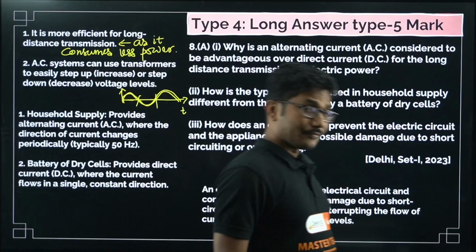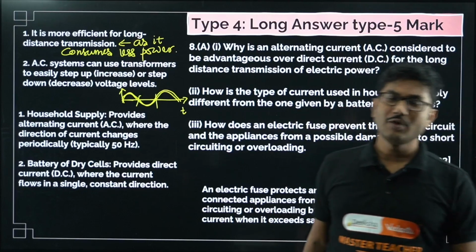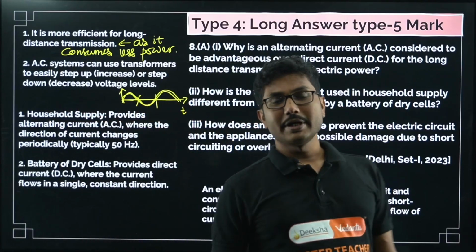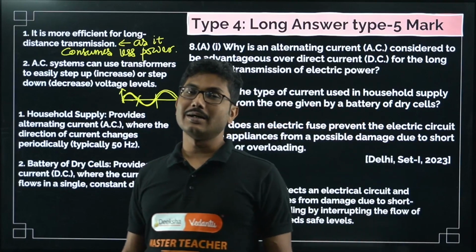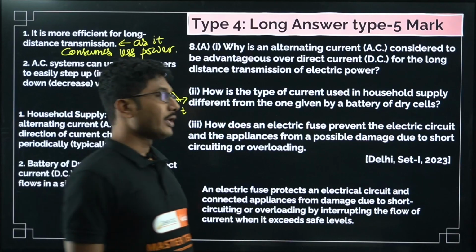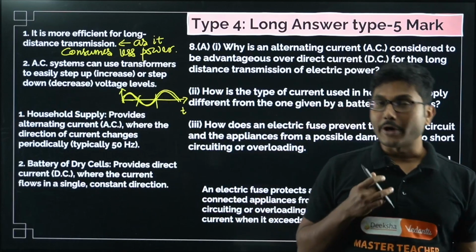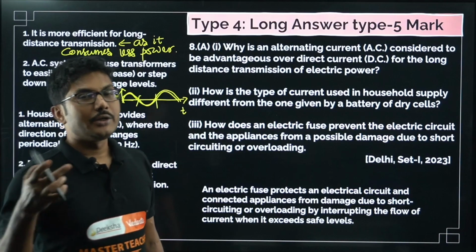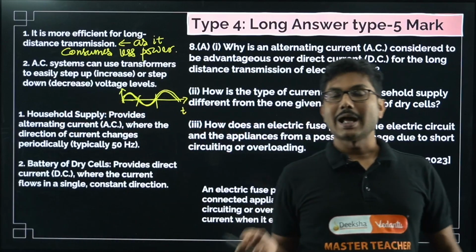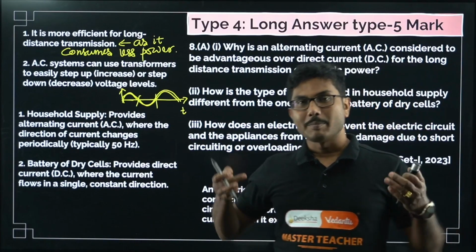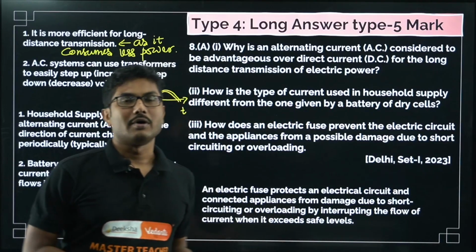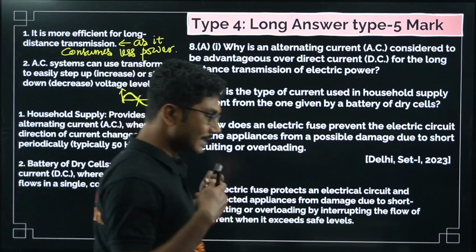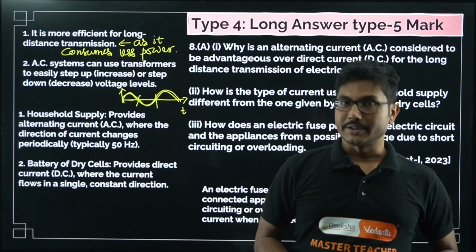Basically, a fuse is a device of low resistance, right? We already learned about it in our previous chapter a little bit. A fuse is basically a low resistance conductor, and has a low melting point as well. So whenever a high amount of current passes through it, it produces enough power. Due to that power, the fuse gets burned, and by burning it disconnects the circuit. By disconnecting the circuit, it prevents any further damage to the connected device, right? So basically it burns itself to save your device.